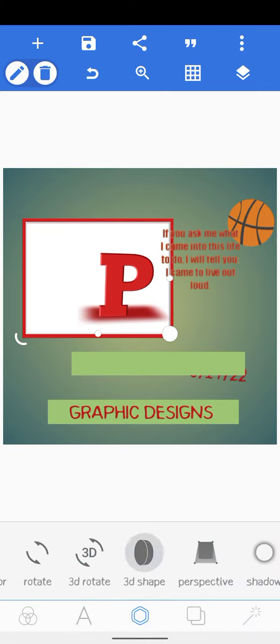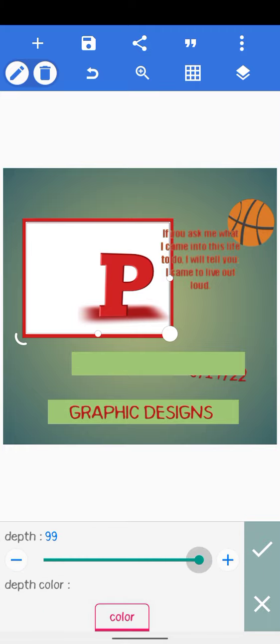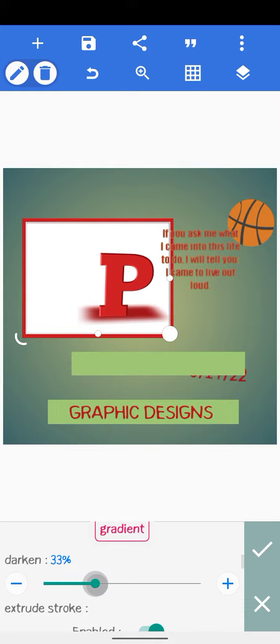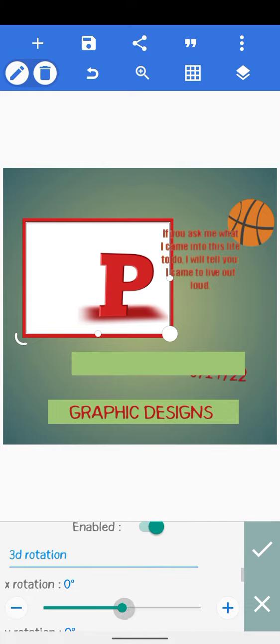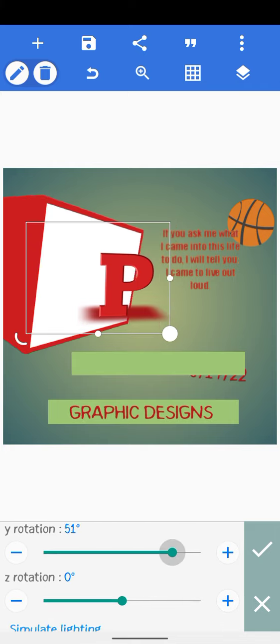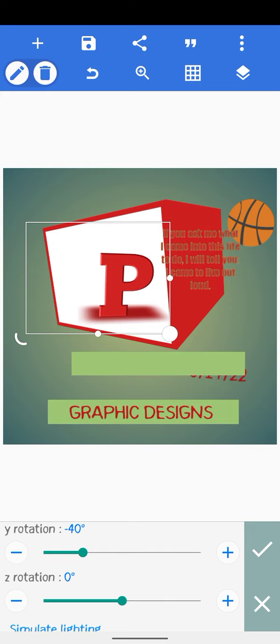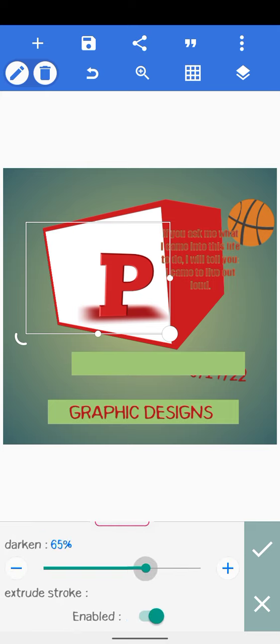3D shape. Just like a 3D text, you increase the depth, darken it, and rotate it like this. It darkens across it.